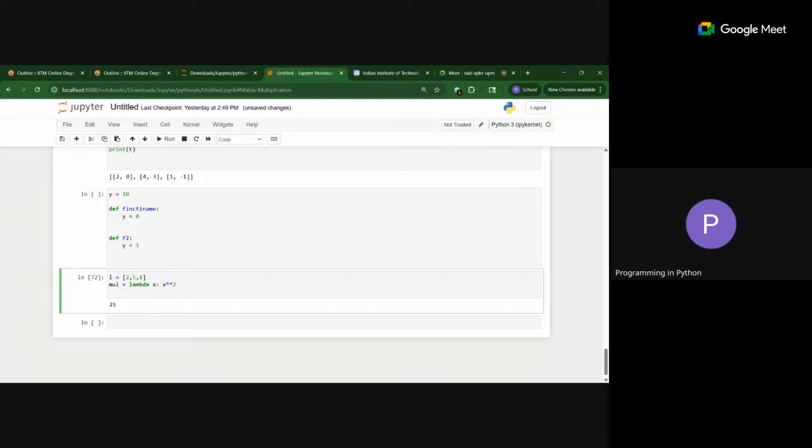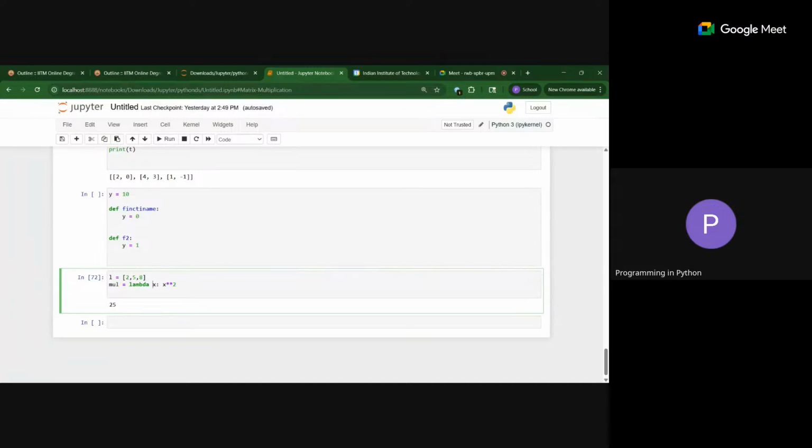Now we have something called the map function as well. Sir, in a lambda function, does it return a value without a return statement? Yes, whatever we have defined here, the output of this will be returned as the value of this particular function.